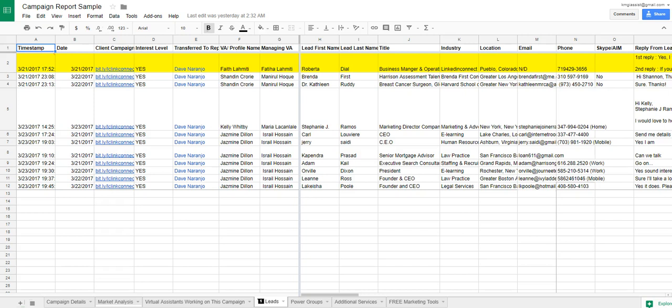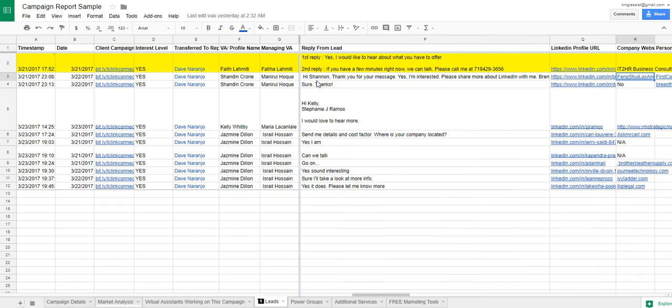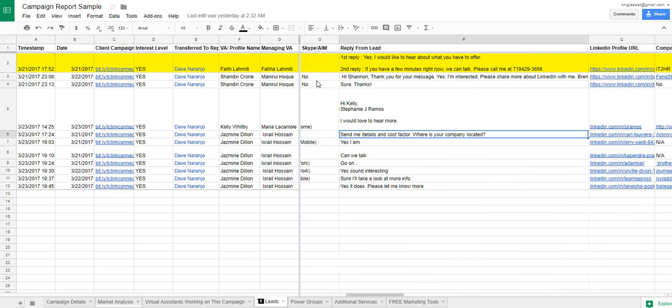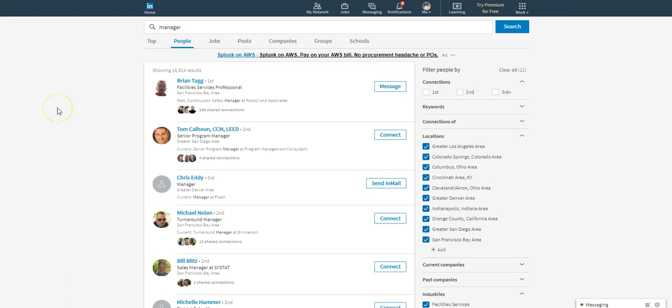And all of the leads that are introduced to you are then added to your campaign reports leads tab. And this way, if you do want to follow up with an email or phone call or any other method, you can find their contact details and the details of the conversation that they're having with the virtual assistant. And you can, of course, also write your own notes on the leads tab as well. So we collect all the data from each of the leads that comes in. And the benefit of having a lead generation service that does 100% of the work for you, 100% turnkey service like ours, is that we filter through thousands and thousands of people on LinkedIn and only introduce you or your salespeople to people who have a need and an interest in your service.